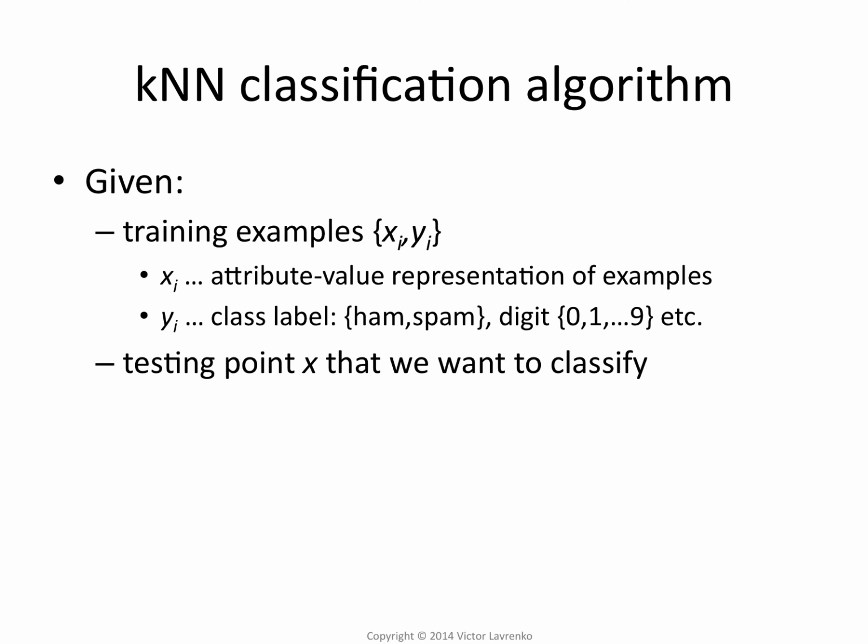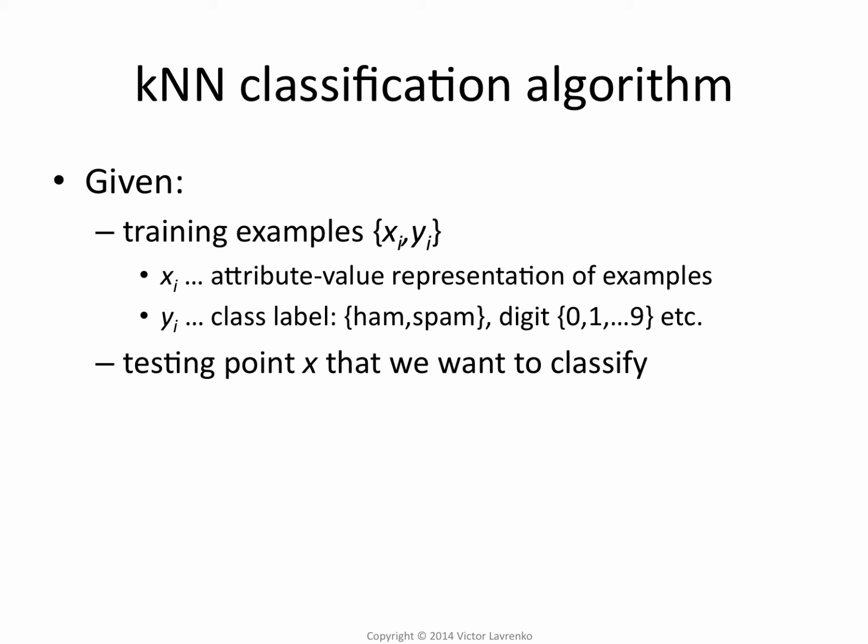Now that we looked at an example, what is the algorithm itself? The algorithm is pretty different from everything that we've seen up until this point in that there is no training phase. Every algorithm up until now had a training phase where we estimate some numbers, and then there's a testing phase where we get new data points, and then we use whatever we estimated in the training phase to make predictions for the new data points.